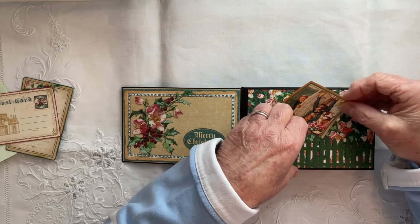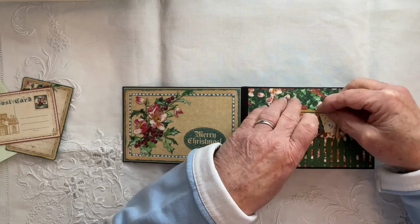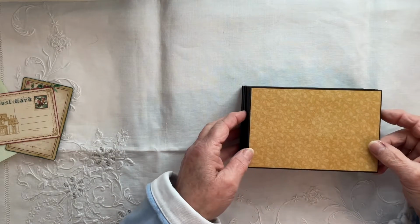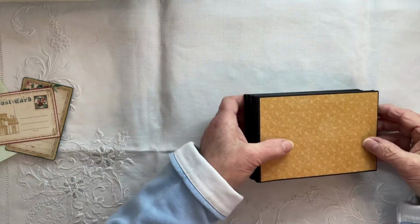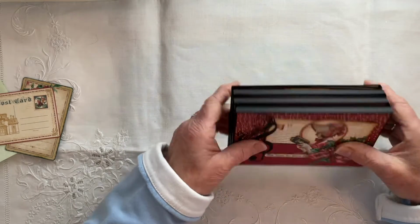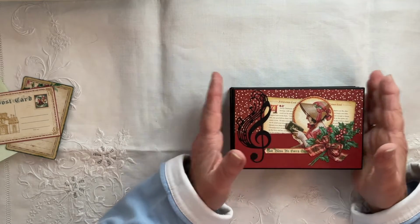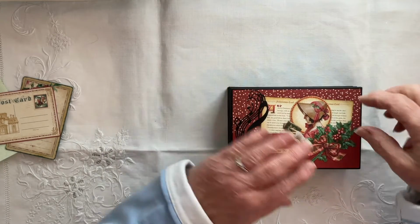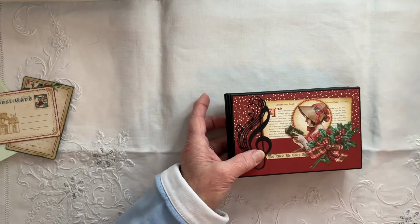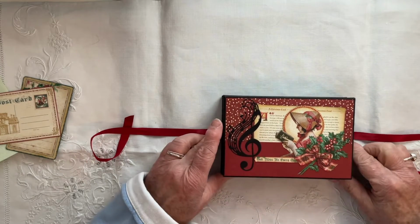But oh my goodness, how lovely is this? It really is. And it's such a treat to get it out again, because as I said, I haven't had this out for a wee while, and that is the back cover. So once you get to grips with opening this up, it is relatively easy. But I have to say, when I first received it, I was baffled, and I certainly couldn't have done it without Leanne's instructions. So I'm just going to straighten that up like that and pop my ribbon around it and put it safely away into its box.